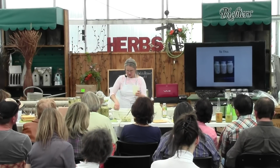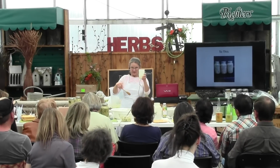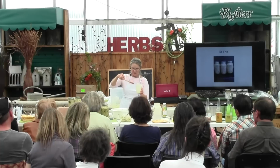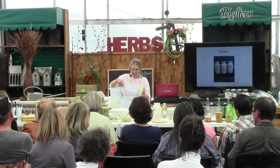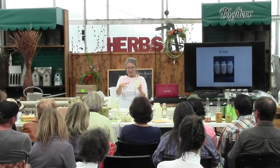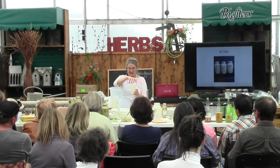Now what I do is I start mine, and I put only a little bit of the new yogurt in there, and I'm going to put my milk in there. So you've got a little bit of fresh milk in there, stir it so all that bacteria is evenly distributed, and then you put the rest of your milk in there, you put a cap on it.